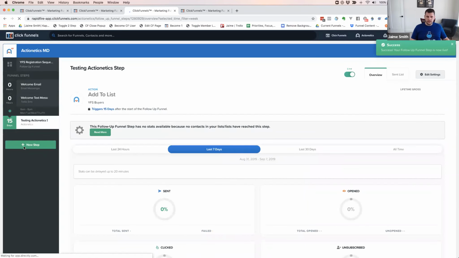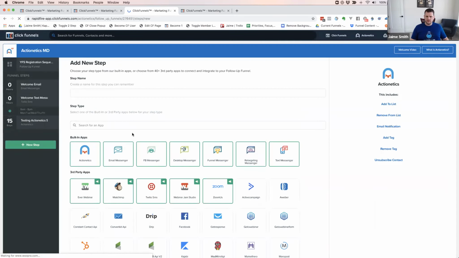Then another step could do the opposite: it removes them from this list after a period of time, so they're no longer on this list. This is how you can manage your list to see who's in a sequence and who's just on my general Seinfeld list. So say they came in and bought a product, and when they bought it, I removed them from my daily Seinfeld list, so they're only getting emails about my product. When they've received all the emails about my product, I'm going to add them back to my Seinfeld list, and remove them from my buyers list.